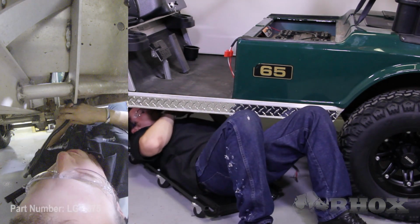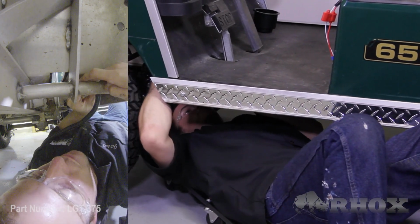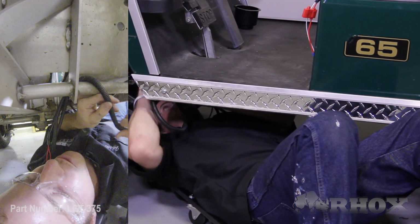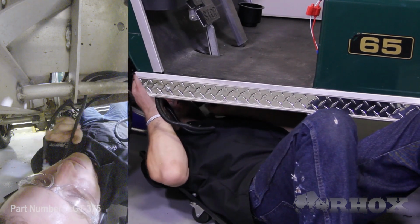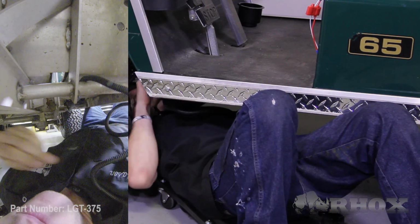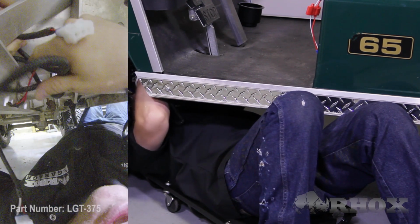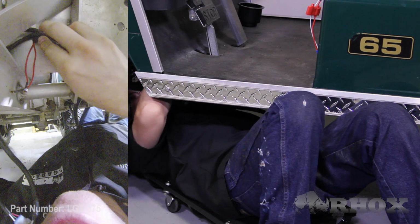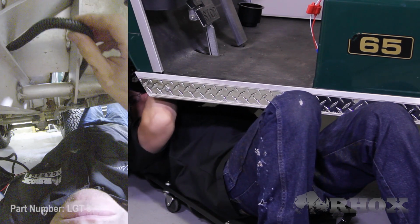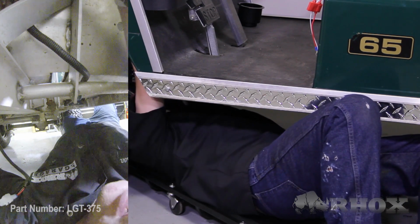Now when you run the wiring harness under the vehicle, you want to run it along the frame rail and up over the front cross member in the frame. Pull the wiring harness through. And from that point, we're going to run it up the front side of the frame. It's going to go behind the steering column and the steering box. We're then going to run the wiring harness to behind the dash.